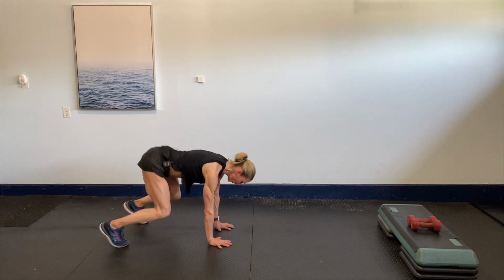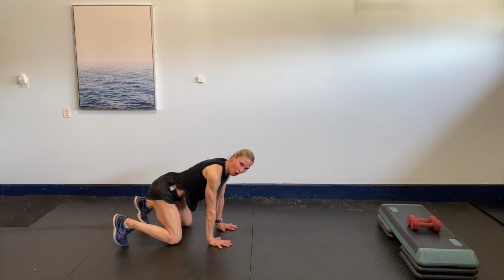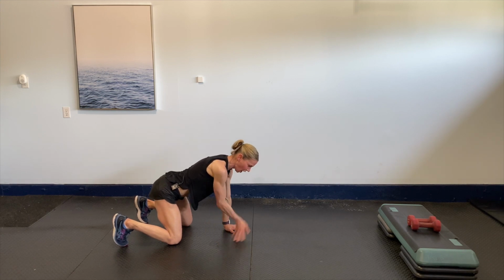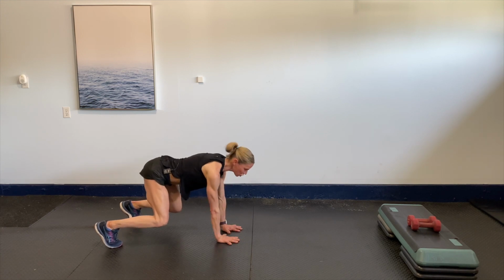1, 2, 3, 4. Now hold it, center it in a quadruped position. If you don't want it, drop to those knees. We're gonna shoulder tap it right here. So wherever you're comfortable, push the ground away. Pull the shoulders away from your ears.